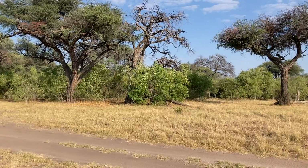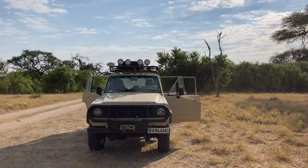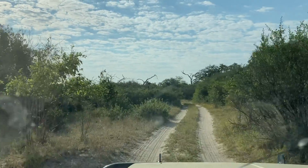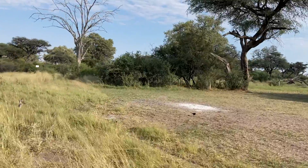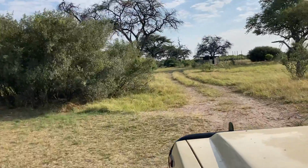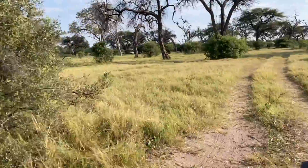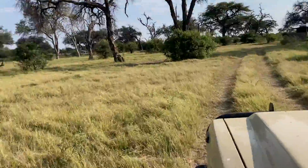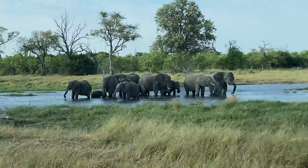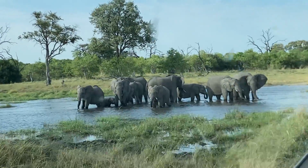Well, this is us now just heading towards the Mokgotlo ablutions. Well, one of the Mokgotlo ablutions. Obviously, each campsite shares an ablution block with a few different campsites. But yeah, here you can see a few of the campsites at the Mokgotlo area. And you see a lot of these camel thorn acacia trees by the campsites. They're beautiful big trees. They do have some big thorns. But actually that is the Mokgotlo tree. It is a camel thorn acacia, and the Setswana name for that is Mokgotlo. So there you go. Fun fact.